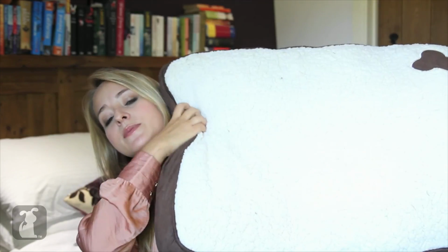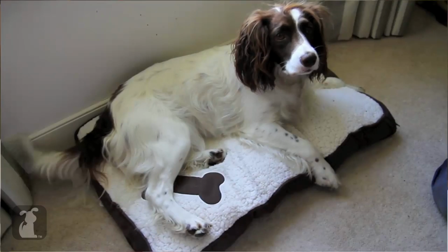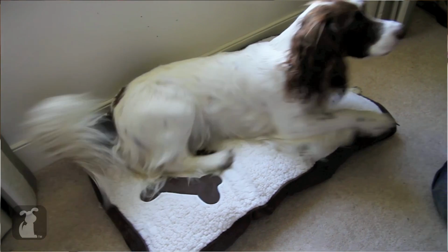She actually sleeps in our bedroom, which some people are going to be like, ooh, she should sleep downstairs, but she sleeps in our bedroom, so we got this nice kind of cozy memory foam bed for her to use when she's upstairs. So it's not as unsightly as the black one, and it's a bit more cozy for nighttime. So we got her that, and that is everything that we got for Woof.